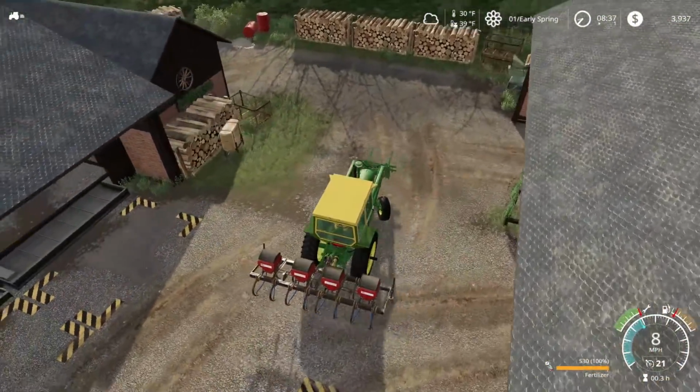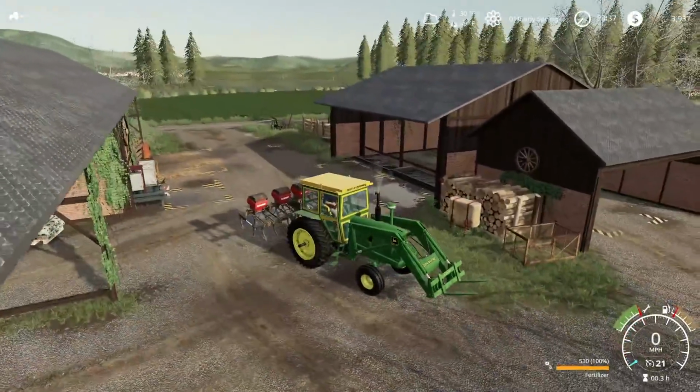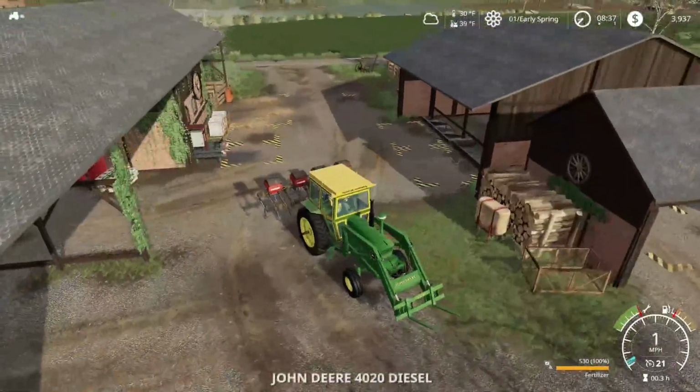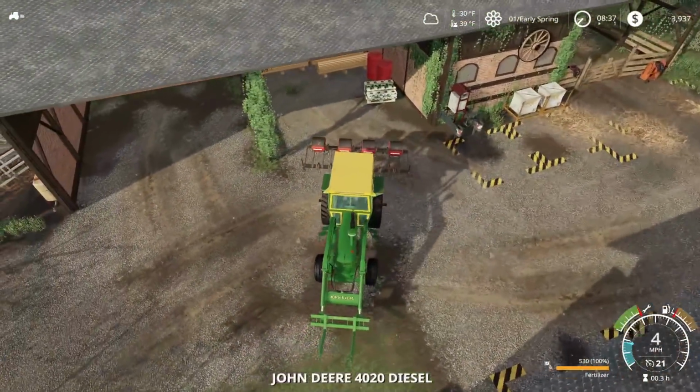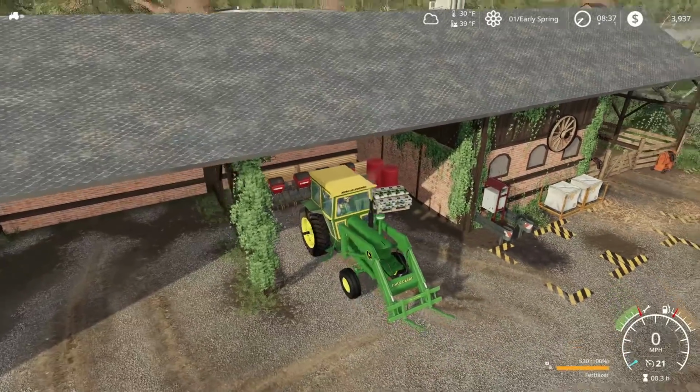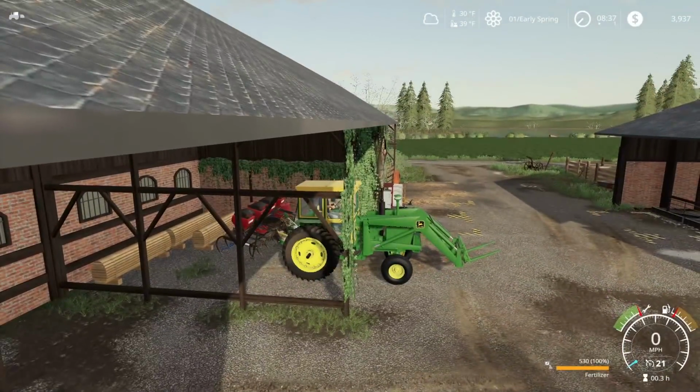We can back this in. Oh, we have more storage around the corner? Kind of. This is probably where the wool's gonna come out, so we don't really have storage there, theoretically speaking. We'll put this in here. Oop, there we go.